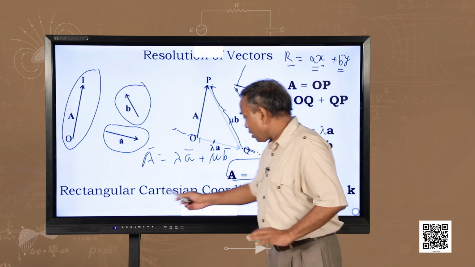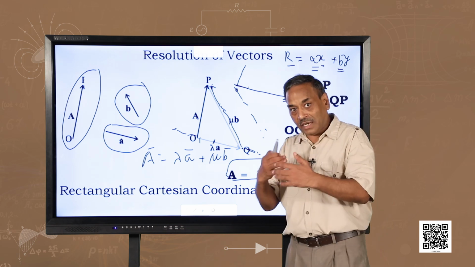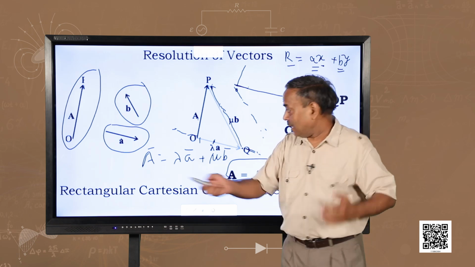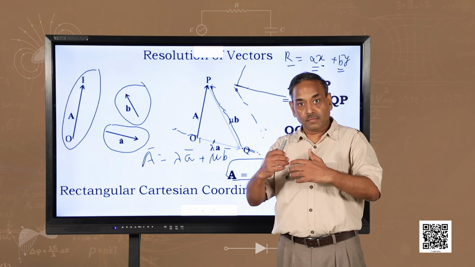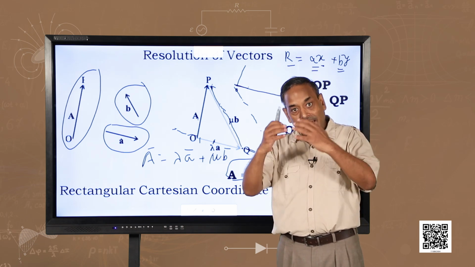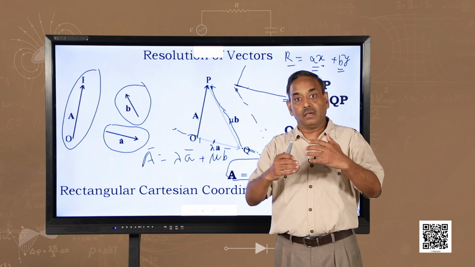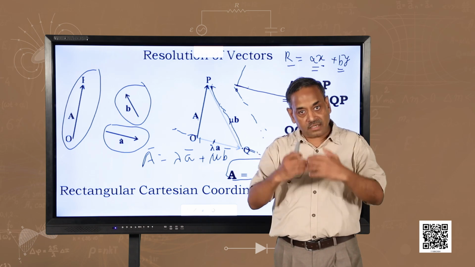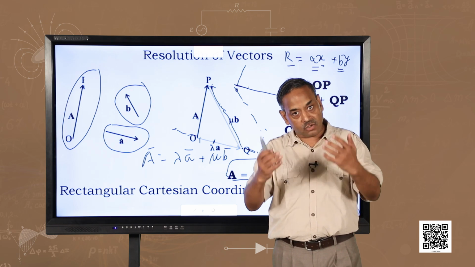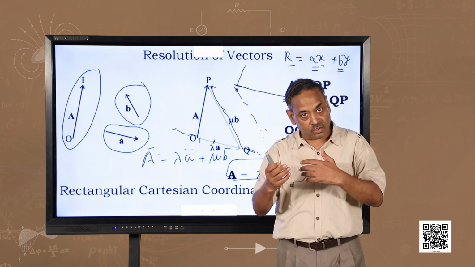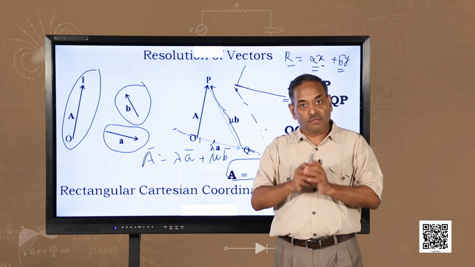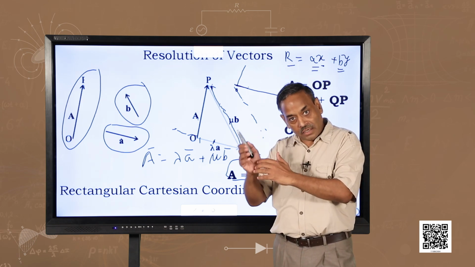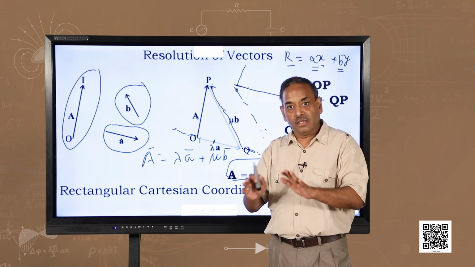So, now let us come to the rectangular coordinate system. Friends, in this episode I have done the resolution along two arbitrary axes A and B. In the next episode I will do it for the rectangular Cartesian coordinate system. Through almost all of the course of class 11th and 12th, we will be using the rectangular Cartesian coordinate system. You already know that there are other coordinate systems: polar, cylindrical, and spherical. Those are a little complicated. We might use some symmetrical calculations with different coordinate systems in class 12th in magnetism, but largely we will use the rectangular coordinate system.